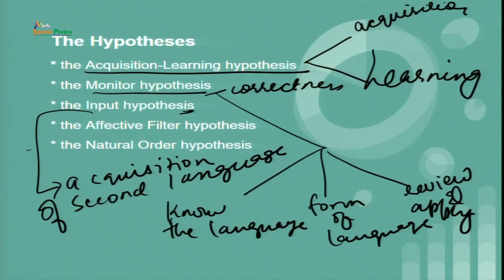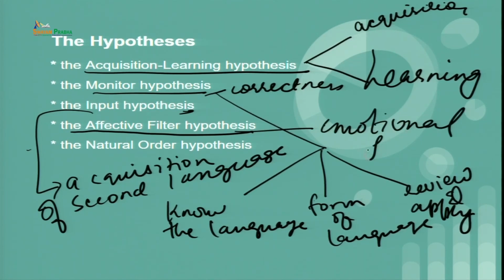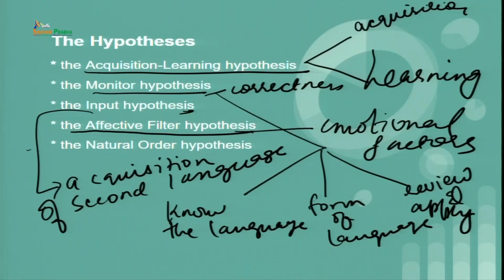So, this hypothesis stands on this viewpoint. Now, coming on to the other hypothesis, the affective filter hypothesis. In the affective filter hypothesis, Stephen Krashen says that language acquisition can be affected by emotional factors. Right, and if the affective filter is high, then the student is less likely to learn the language. Therefore, the learning environment for the student must be positive and stress free so that the student is open for the input. So, input is grasped efficiently only when the learner is stress free. And if the learner is surrounded by stress and anxiety, it would be difficult for him, or some kind of emotional stress and factors would influence his performance. So, that is how the affective filter hypothesis works.